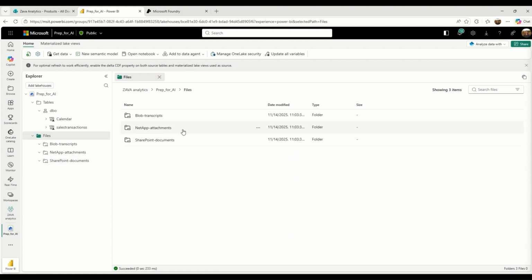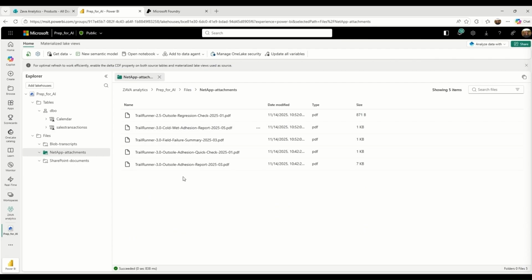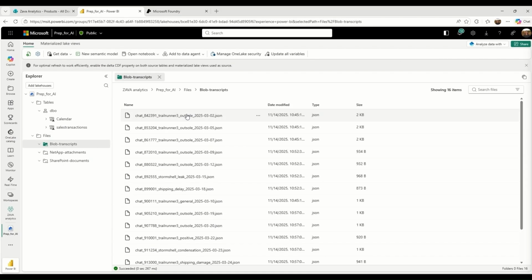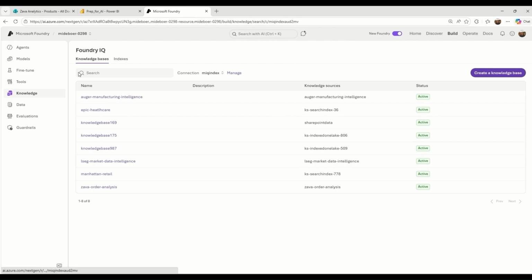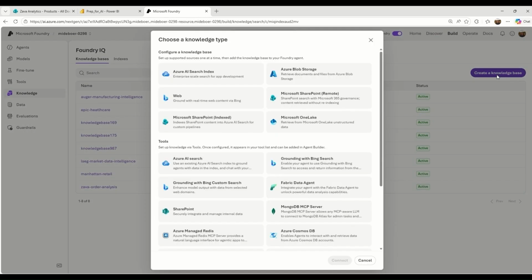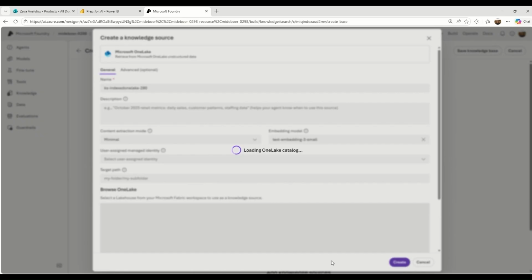I can also unify this with data from other sources, including multi-cloud data from S3, NetApp files that are network protected, or from Azure Blob Storage, where I have my customer support transcripts. So instead of creating another data silo, OneLake gives me one logical data layer across my organization's data. Now I want to use this data to build an AI agent. In Microsoft AI Foundry, I can use knowledge to index this context and make it available for grounding. This indexing step is important because it turns raw files into searchable, retrievable knowledge that the agent can use to answer questions with the right business context.